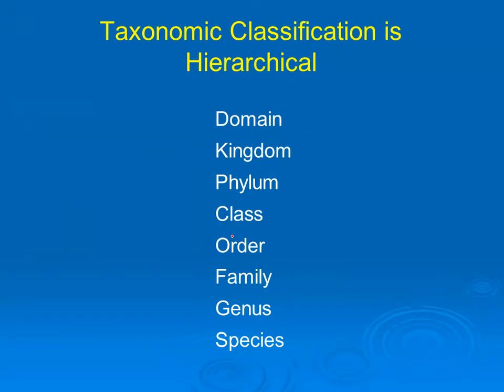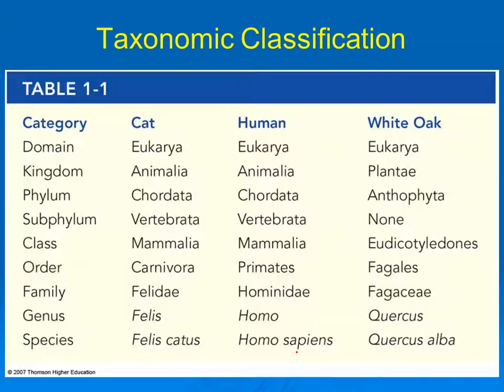Also, there is a hierarchy for this as well, and it is listed here for you. Domain is the top, then you have kingdom, phylum, class, order, family, genus, and species. Domain is the largest, the most broad portion of this classification scheme, and then you see the others listed here for you, and the last two that are part of the binomial system, genus and species.